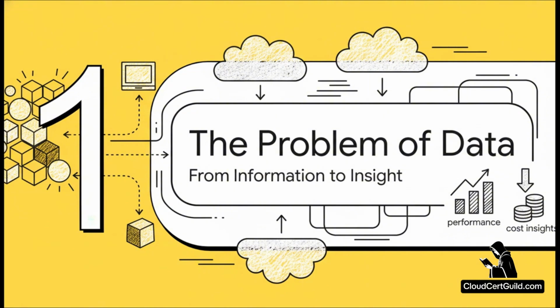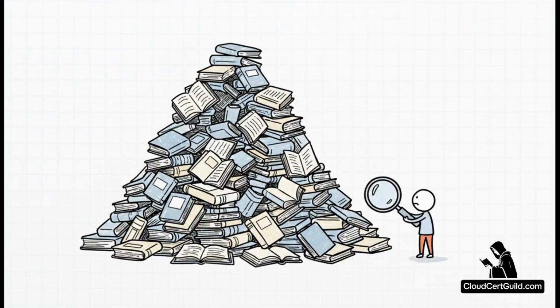And this right here is the core challenge. See, it's not that we don't have enough information, it's that we're basically buried in it. Let's see what that really looks like. I want you to imagine walking into a library where every single book has been just thrown into a giant pile in the middle of the floor. That's exactly what your raw system logs are like. The information you need, like how much your VMs are actually being used, it's definitely in that pile somewhere. But trying to find one specific story, one specific answer, it feels pretty much impossible.